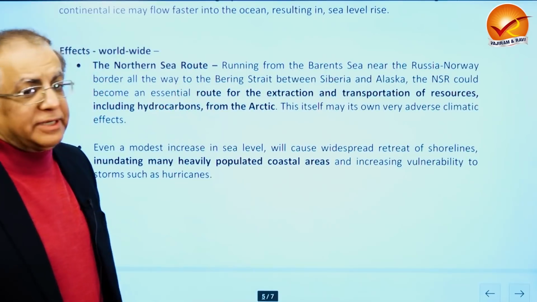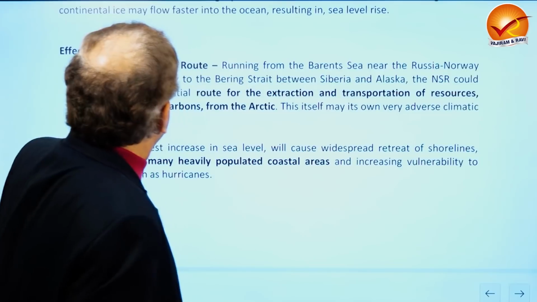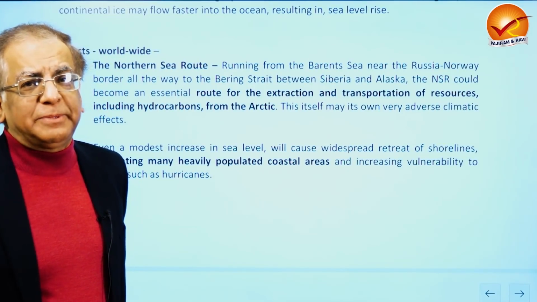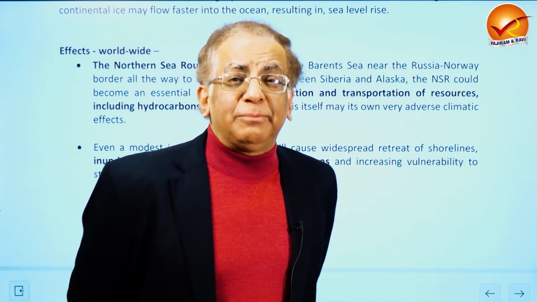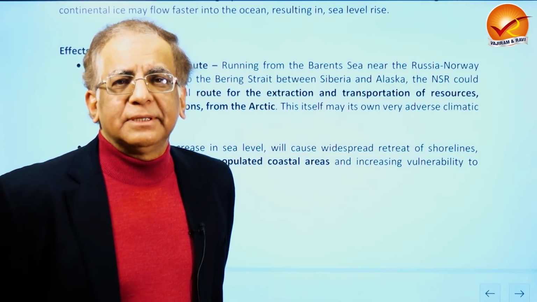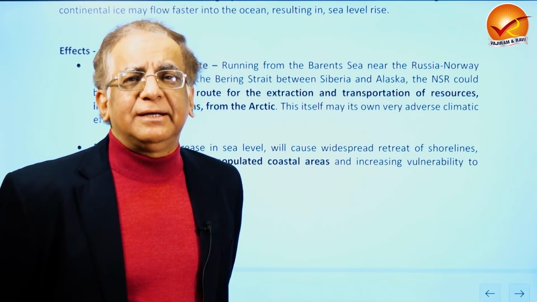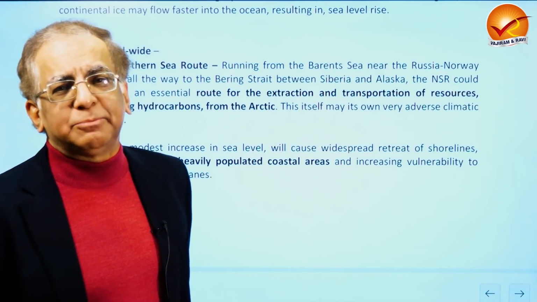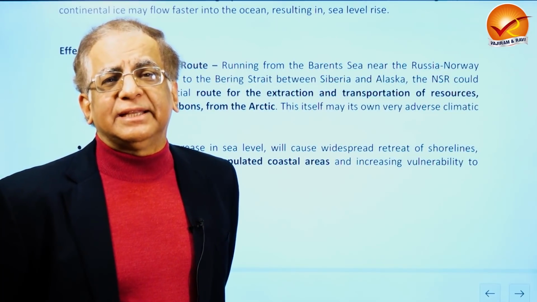And this is one very important point, when the question is asking what kind of impact it would have on human activities. The northern sea route, you have been seeing this in the newspaper, that as more and more ice melts in the Arctic region, there are more chances of the northern sea route becoming more popular. In fact, you would have seen some countries like Russia, China, etc. have already started participating. They want this route to get more popular, and they are now claiming their rights over the resources which are there in this region.